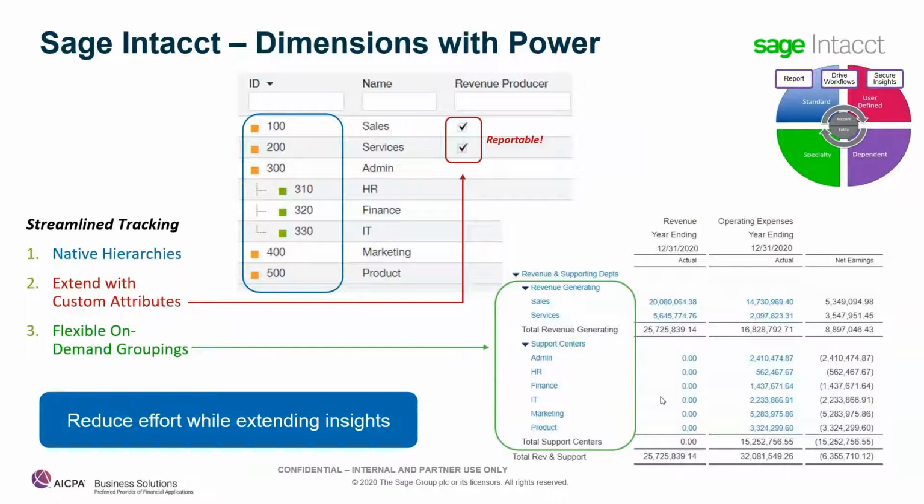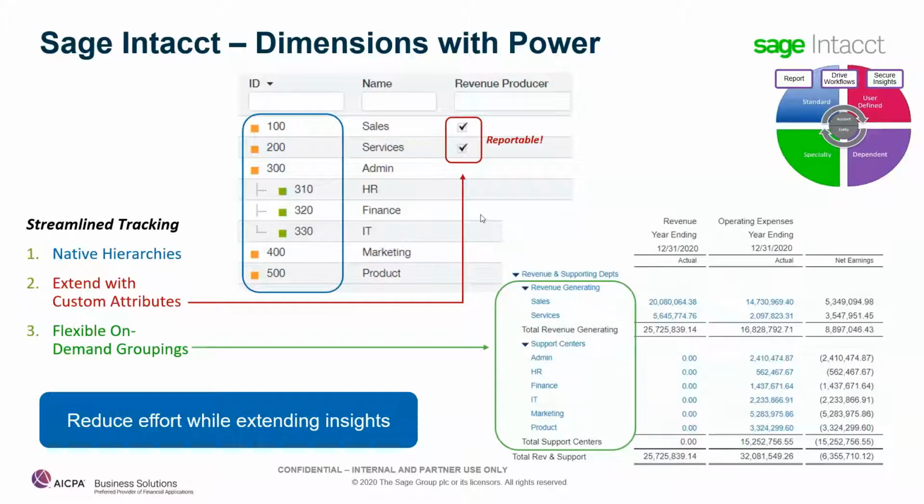Now, how do these dimensions work? Well, when I'm entering a transaction, right now, if I was to code it to a division and department, it would be something like 10-22- general ledger account number. But with Intacct, I would simply code it to that general ledger account number, but then tag it to the sales department or to the HR department, or maybe to a specific project, depending on the account number I'm coding to. By tagging it to all these different dimensions, I can then pull that information out.